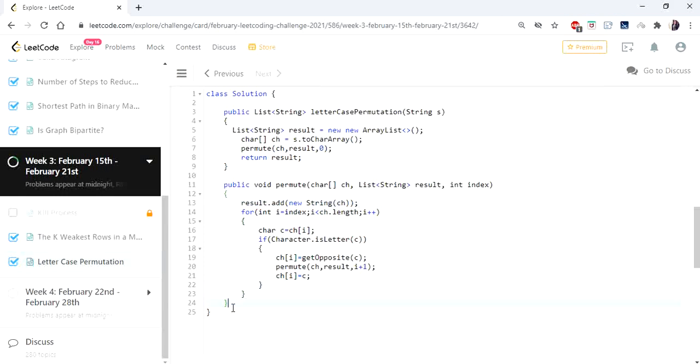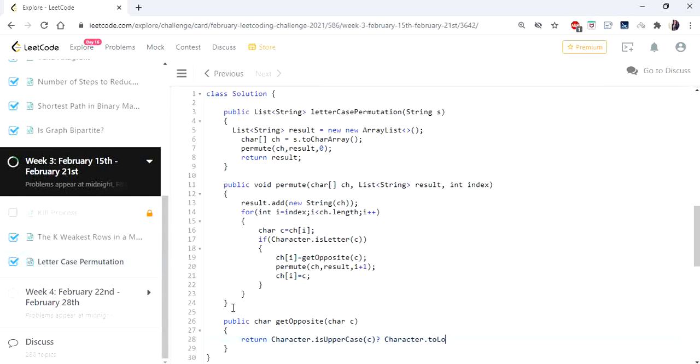Finally, we are just left with adding one more function, get opposite. It is a simple function that is going to convert uppercase to lowercase. If it is uppercase, we're going to return lowercase.